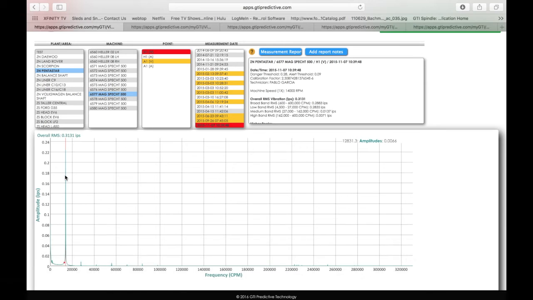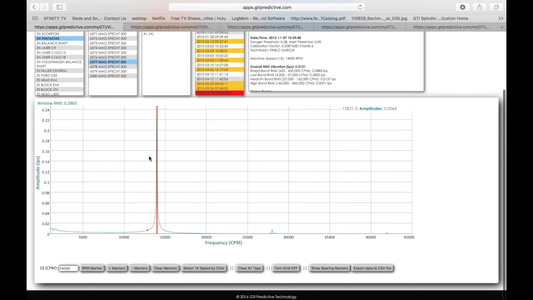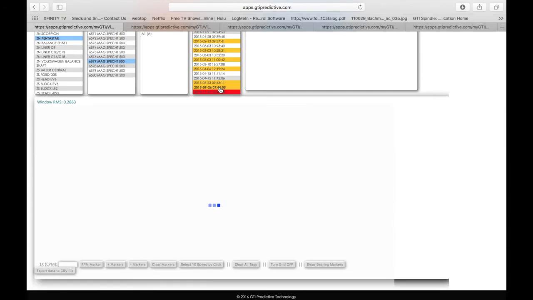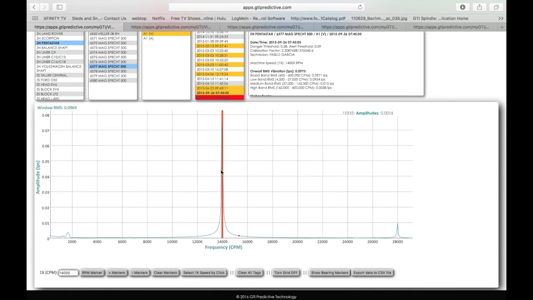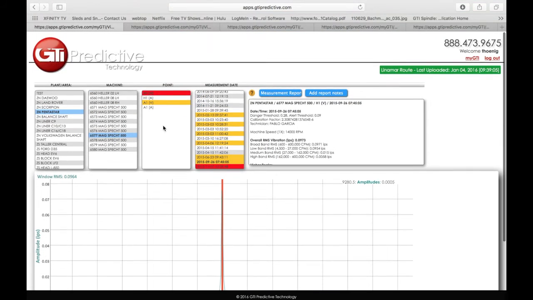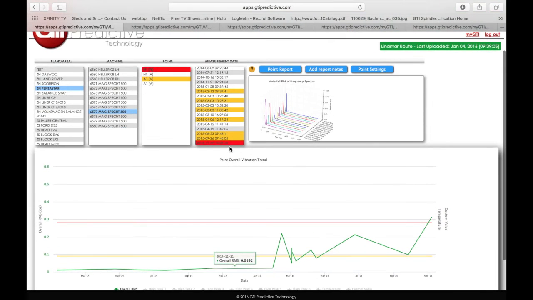So let's go to that last reading and see what we're looking at for a 1x running speed component. And you can see, let's zoom in again. That's the tools that we're offered. So let's use that and zoom into the 1x. And you can see my amplitude here is 0.28 inches per second at the 1x running speed. That is clearly an imbalance that has plagued us. And let's go to another reading. And there again, we see it again. Maybe not as high, but still the same problem crossing the yellow. But on the last reading, it crossed the red threshold. So we can quickly see that we have a major imbalance problem.